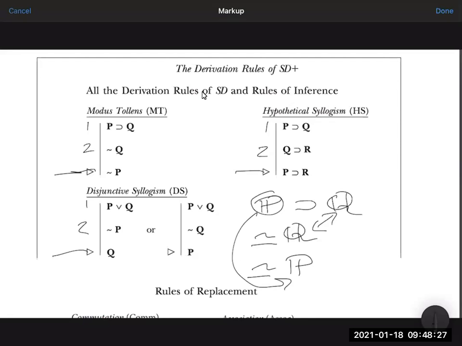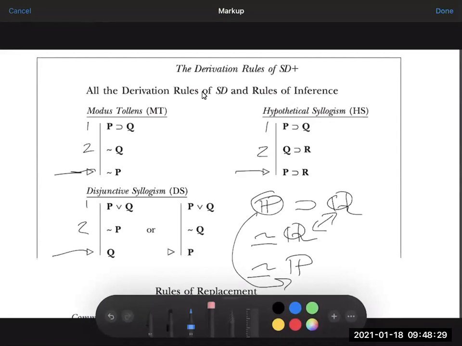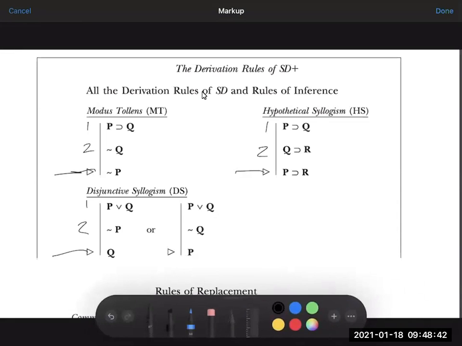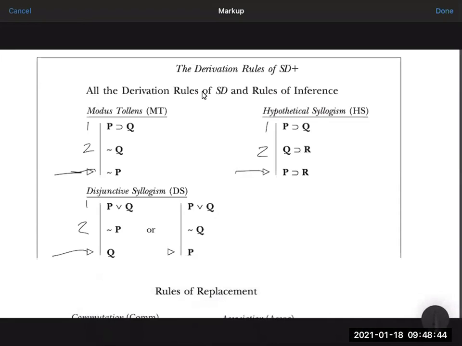So what I want to do is go over one of these just to make sure you see what it looks like. Obviously, if we were to use, instead of the bold P's and Q's, those are called meta variables because they stand for basically any truth functional compound, any sentence whatsoever. But let's make it a little more complicated. This could be just as simple as if A, then B, right? Not B, therefore not A. That's easy to see.